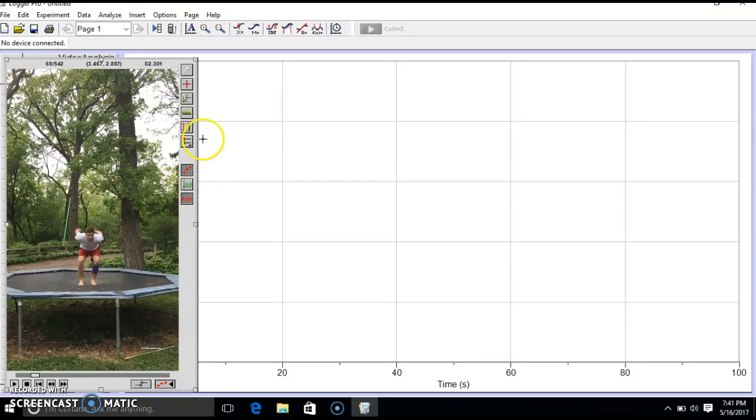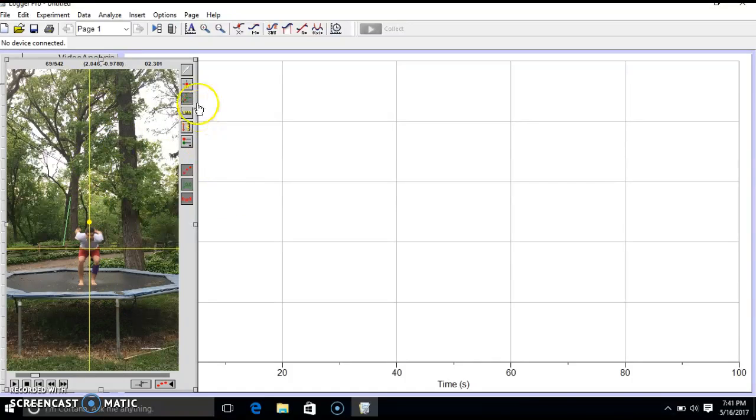I'm looking at my feet there. So I'm going to set the origin at my center of mass. Again, if I hold my mouse over that, it says set origin. I'm going to set the origin right at my belly button, right at the center of mass. Now, do you see this dot right there? That says that that is the positive x direction, and since I'm going to be moving up and down, I'm just going to move that positive x direction to straight up.